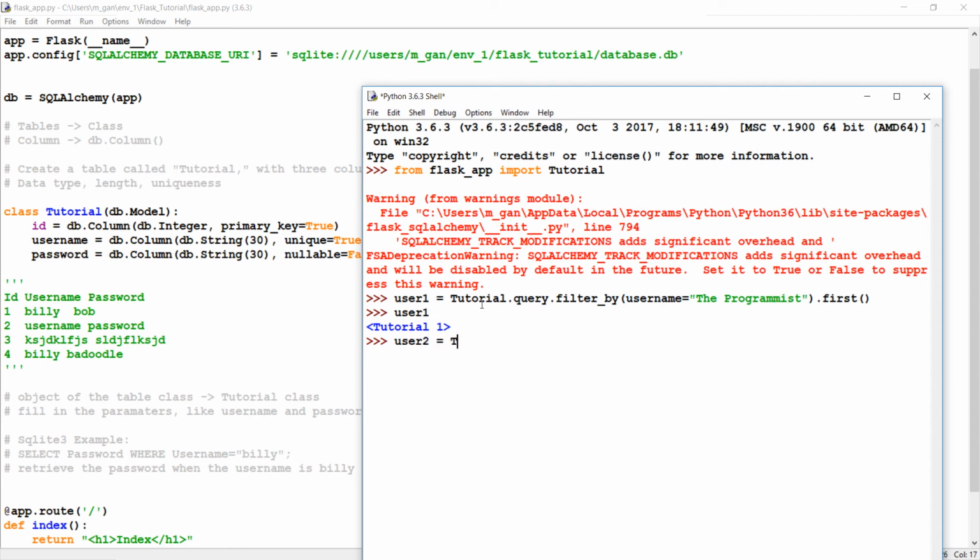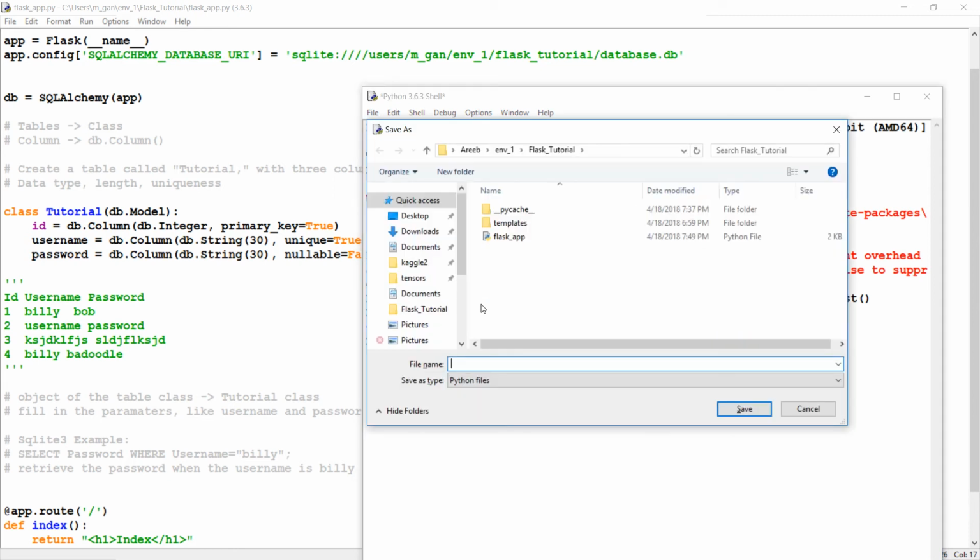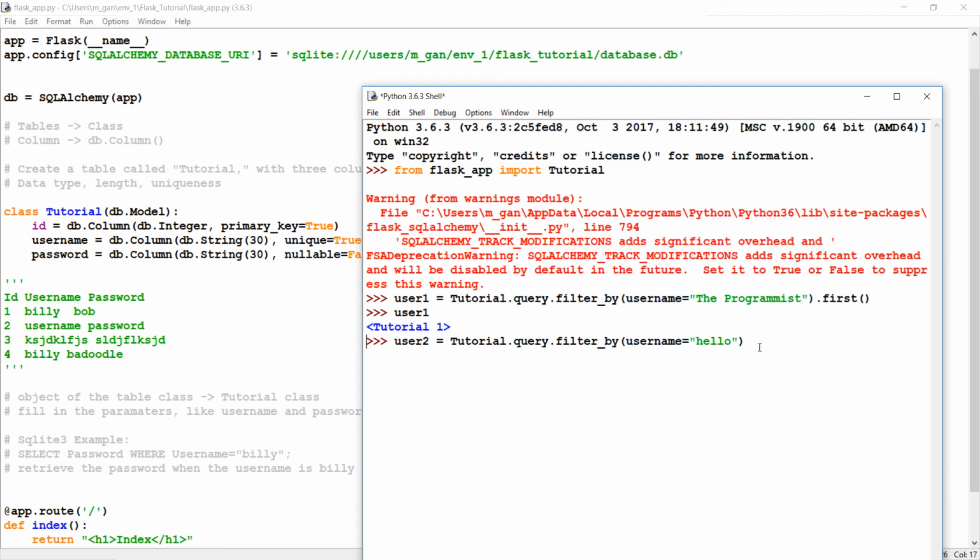Now, what if I wanted to check something else? Let's do user 2, and let's do the same thing as we did before, and we'll say the username is equal to hello, right? And if you remember, I actually never even created anything else in this database, so there is no row where the username is equal to hello, since there's no other row anyway. So this constraint will fail to be true, and therefore there should be nothing, right? So when we do this, instead of returning an error, if we check what's in user 2, it'll just come up as this thing right here.